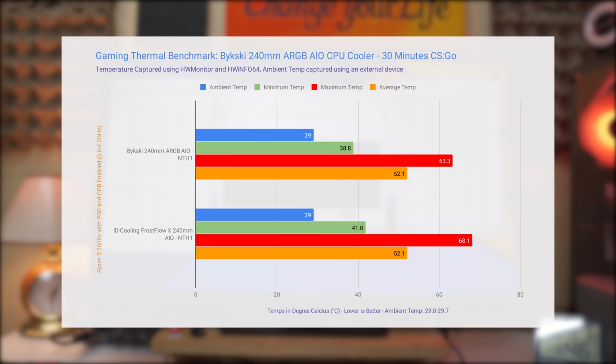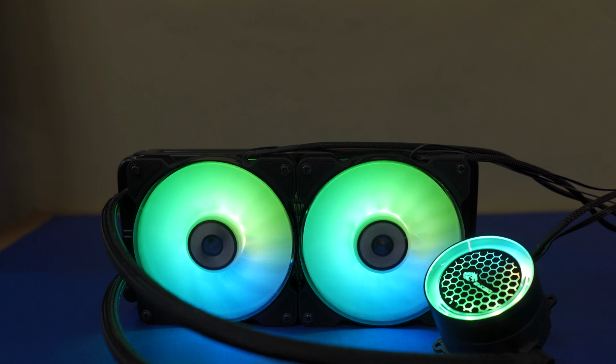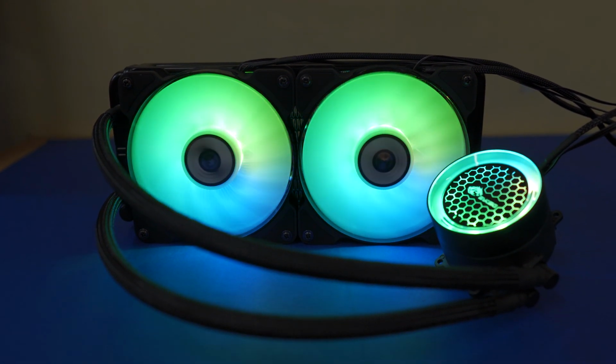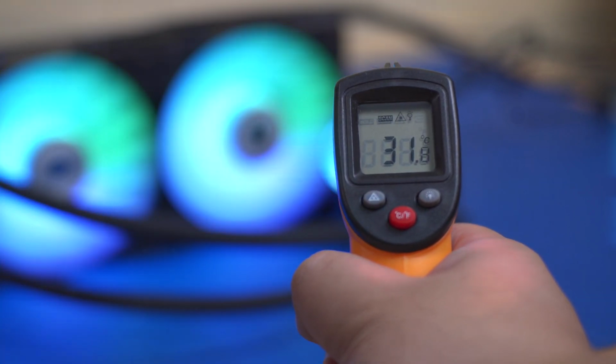Next, and as a final test, for a 30-minute CS:GO gaming test, which should be our real-world performance benchmark, the Bykski AIO's average temperature is 52.1 degrees, which is pretty decent considering that CS:GO is a CPU-intensive game. By the way, I know some of you guys are going to be curious, so I also checked the temperature of the RGB part of the pump to see if it heats up alone. And thankfully it does not, the temperature is just around our ambient temperature.